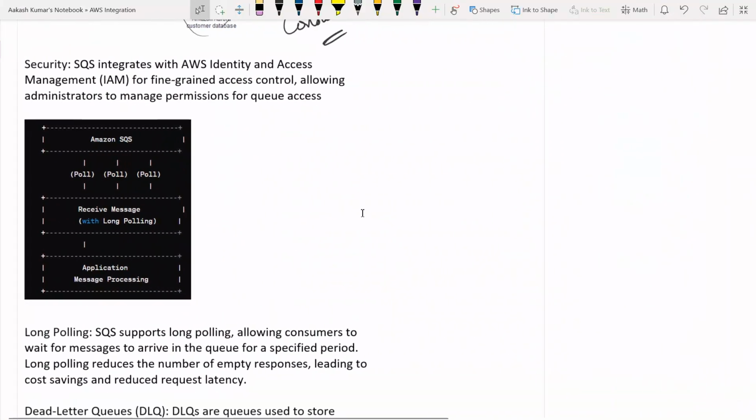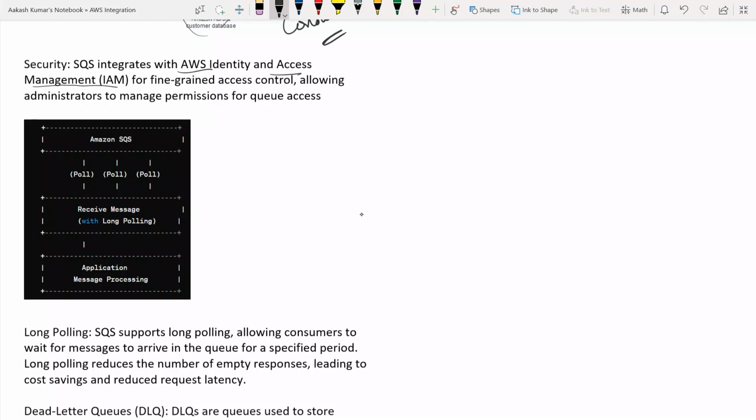And while creating the queue, you saw some security or encryption things that we were dealing with. So talking about security, guys, SQS integrates with AWS Identity and Access Management, IAM, for fine-grained access control, allowing administrators to manage permissions for queue access, right?